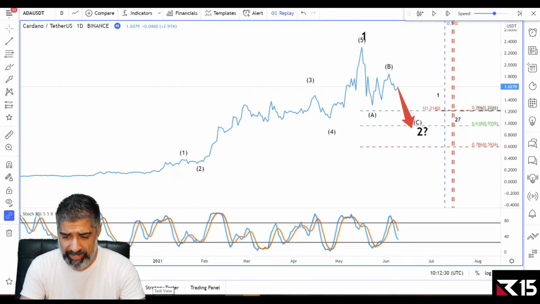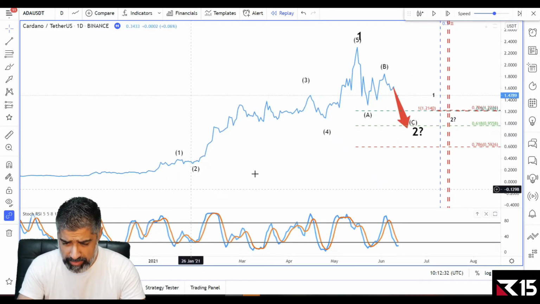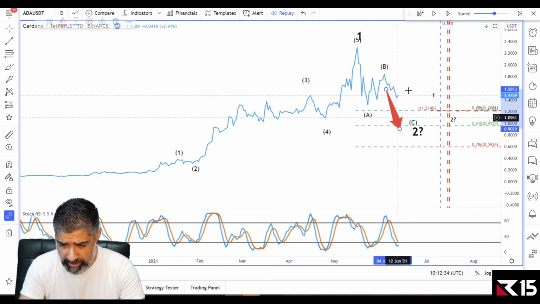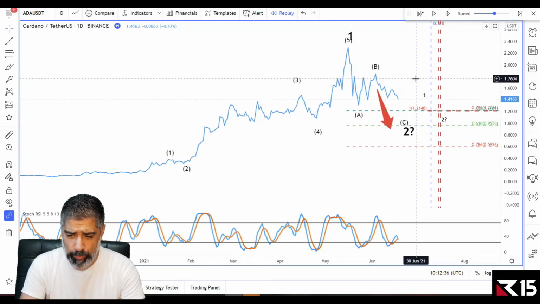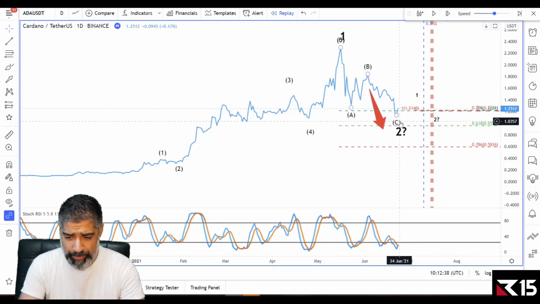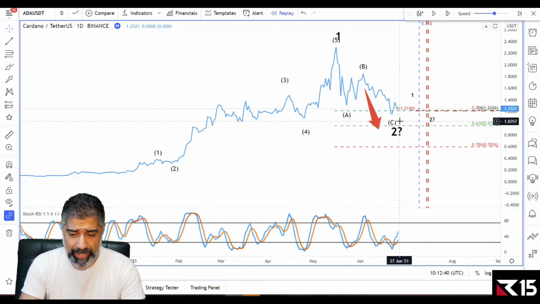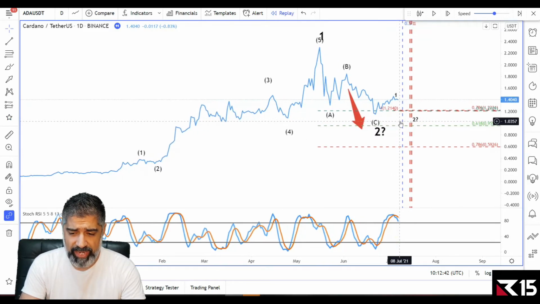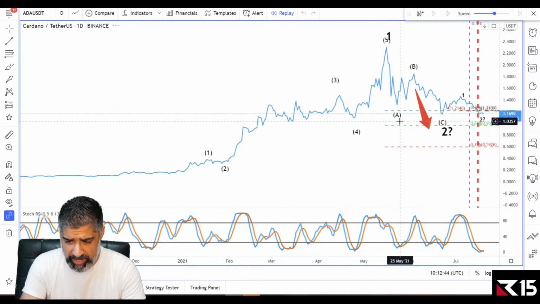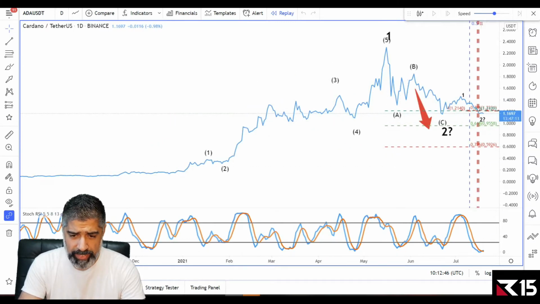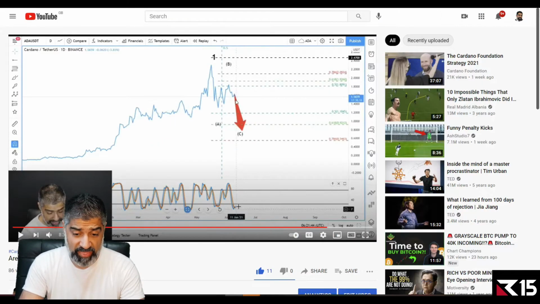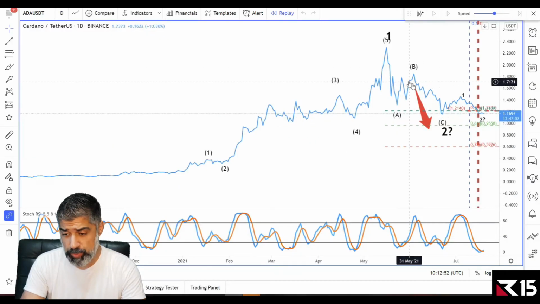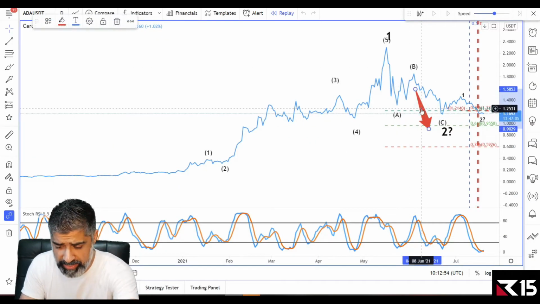So we can get the price data and just get it up to today's day. If I move this arrow out of the way slightly, we can see that the wave C actually unfolded as anticipated. Now it made a move to the upside, and then it's made a move to the downside here. So where are we with Cardano? Looking here, we've successfully done this part of the move, wave C. So we got that pretty much bang on, which is good to see. We can now delete this.